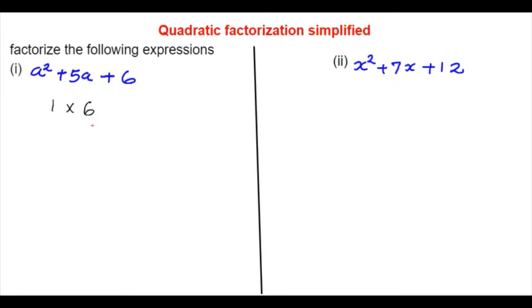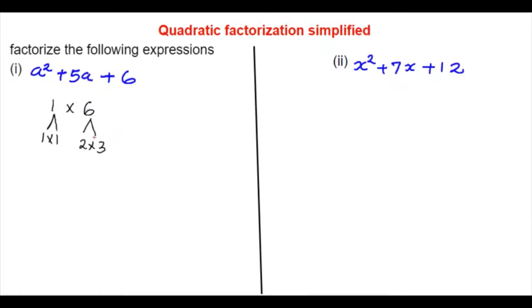6. So we want to see how to find the two numbers that when you add you get 5, when you multiply you get 6. For this method we will be breaking down each into their products. Like 1 is the same as 1 times 1, then 6 is the same as 2 times 3. Remember 6 is also the same as 1 times 6, but I will ignore that one.